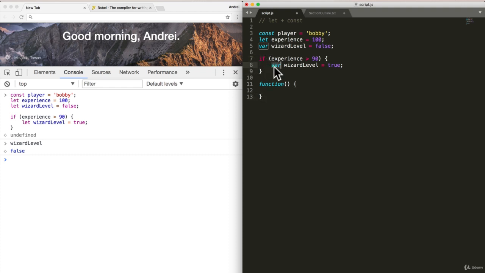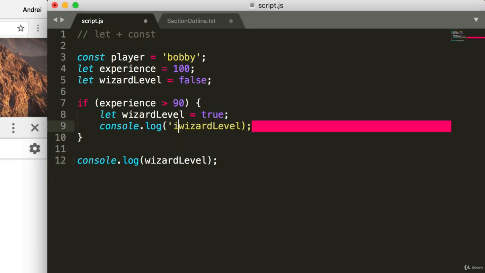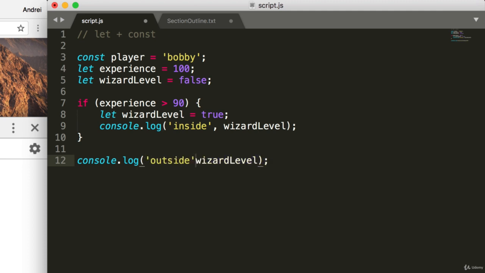With let, when I say let and let, well, now I've created a wizard level variable inside of if. So the only way that I can access this is inside the if. If I do console.log wizard level here and console.log wizard level outside, and then let's put inside and outside.